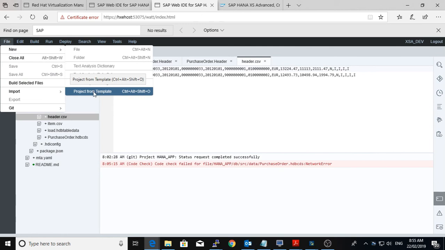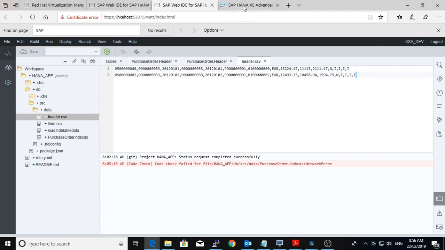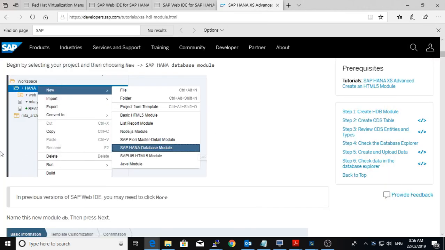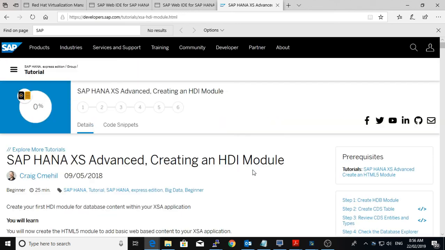There are some limitations with SAP HANA Express, since it is an evaluation ISO. It doesn't give all the features, but there are some basic features which we can utilize to execute our performance numbers. So going back to the SAP website, it has a lot of modules or database exercises which we can do.